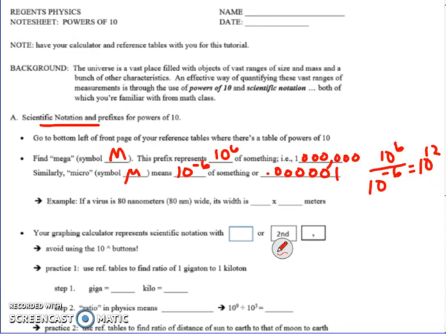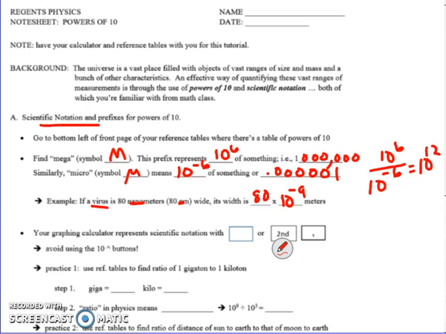Okay, so a problem you might have to do. All right, so let's say you're told a virus is 80 nanometers wide. Okay, so the base unit there is a meter. And we'll talk about metric in a little bit. But what's that nano there? Okay, so if you look up in your reference table, the width is 80, that's in front of the nanometers. And then if you look up nano, right there, and the symbol is an N, that's 10 to the negative 9th. Okay, so 10 to the negative 9th is a billionth, really, really tiny, so it's 80 billionths of a meter wide.